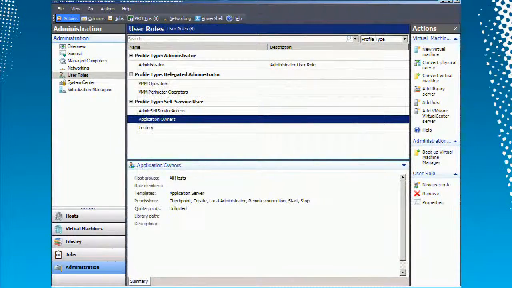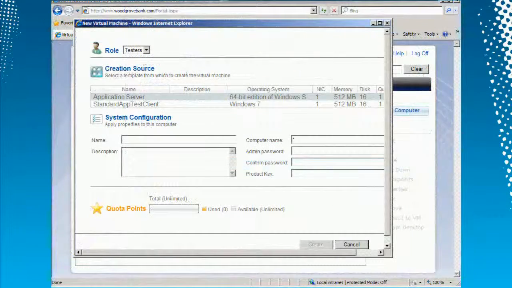We can do a similar thing for the self-service user. We can back this by a particular security group. We can determine what permissions those users have. So we might, for example, say that the users aren't able to do any network configuration for their own applications. We might say that they're just stuck using the internal network, but they can create their own VMs. They can become administrator on the VMs. They can start and stop them however they need to. And then similarly for testers.